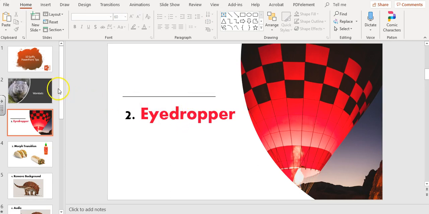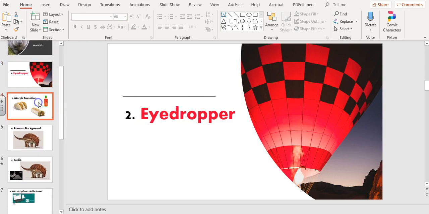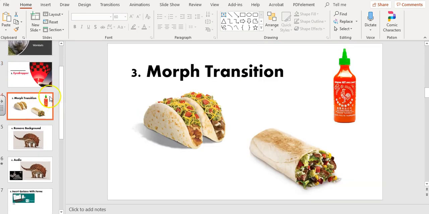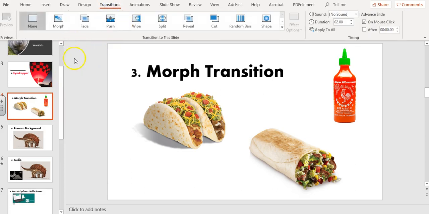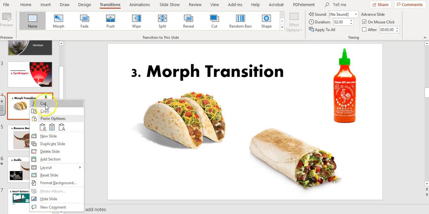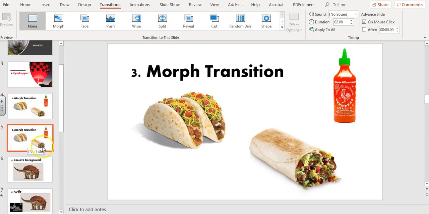So I love that. The next thing is morph transition. This is just fun. I love transitions. I've been playing with them a lot lately. So to create a morph transition, you right click on the slide and you duplicate the slide.